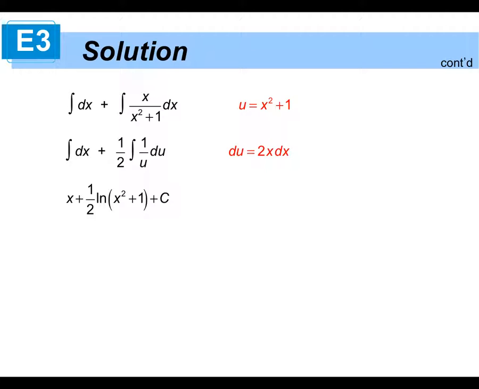Patrick? Why is it parentheses and not absolute value? Because x squared plus 1 is always a positive value. No matter what you put in for x, you're going to get a positive value. And therefore, we can drop the absolute value. You don't have to. You can leave them in there.